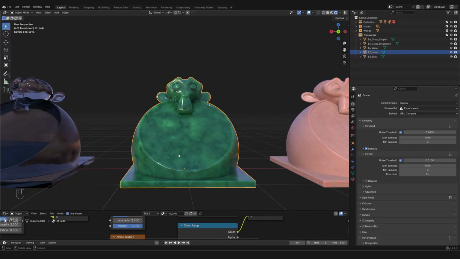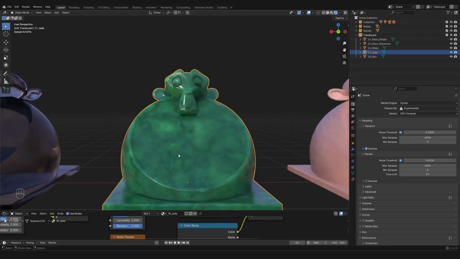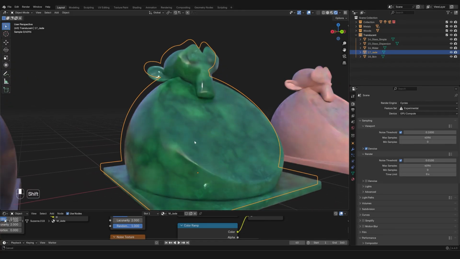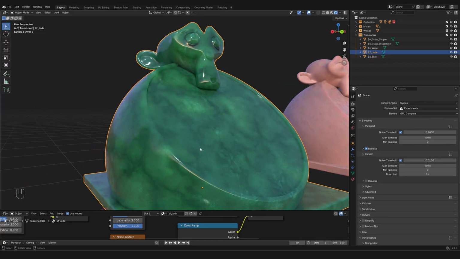So right here we have some jade. This is absolutely beautiful. I love it. It came out so well. So why jade? The jade has some very interesting material properties where it has that kind of translucency to it, right?